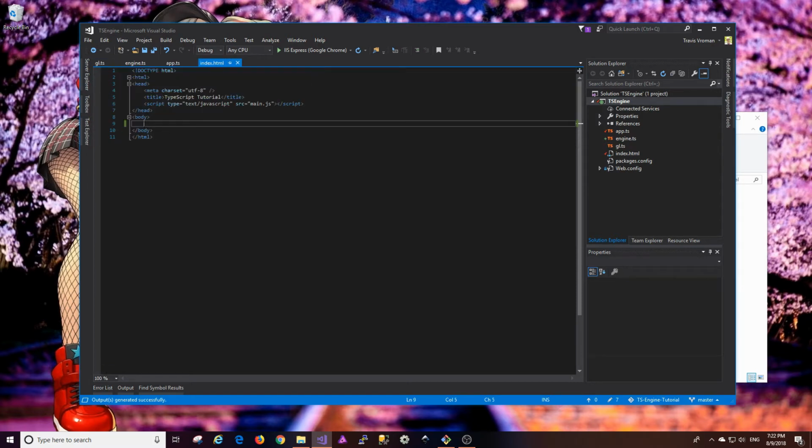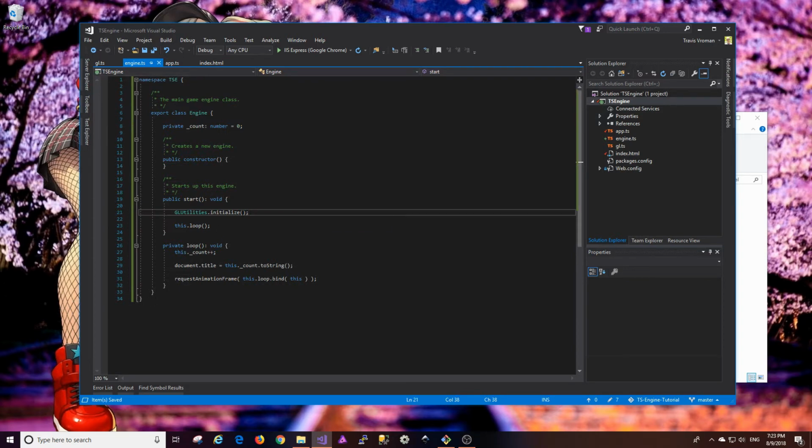So if we were to create our canvas element here, we would assign an ID to that, say like this. We just set its ID property to something. And in our engine, we would pass a string called something. And then this code would pick that up and know to use that specific canvas element by its ID. But we're not going to do that.